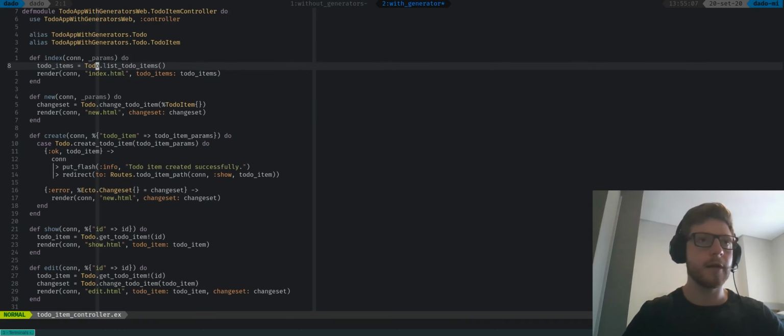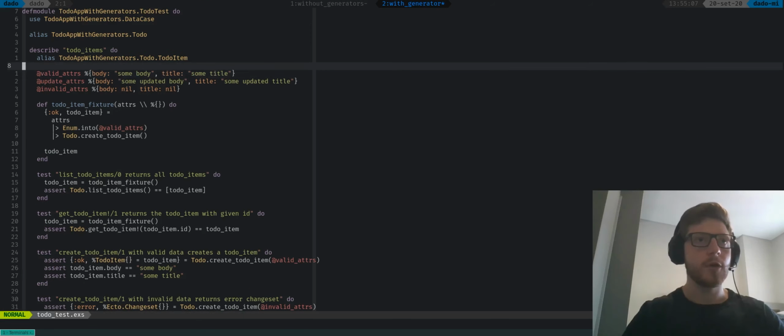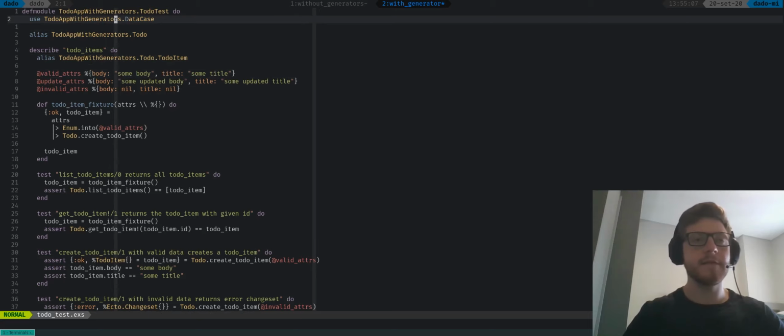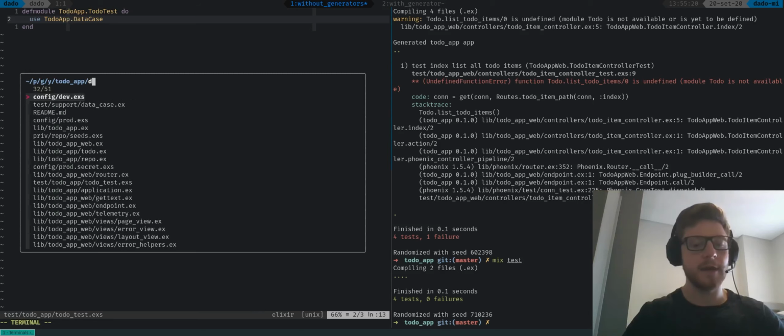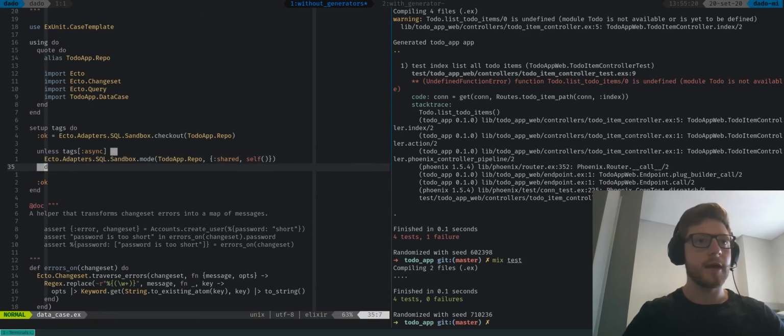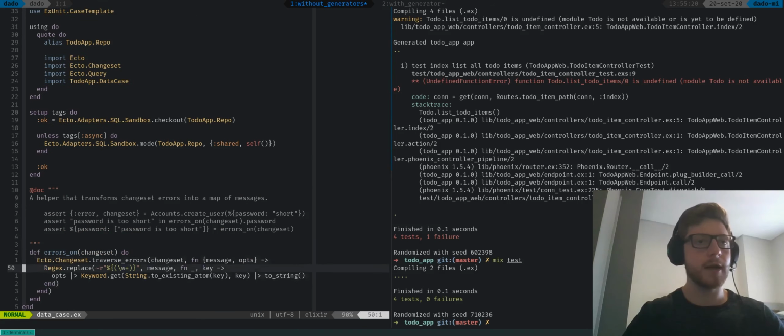So let's go back there and go to the todo_test.exs. We see that the first thing happening here is the same thing that we had in our controller, but instead of ConnCase, we're using a DataCase. So let me just grab this line here and paste it. Instead of ToDoAppWeb.ConnCase, we're going to put just ToDoApp.DataCase. Let me show you guys what we have inside this DataCase. We see it's pretty similar to the one we had in the ConnCase, but instead of returning the connection, it's just returning :ok.